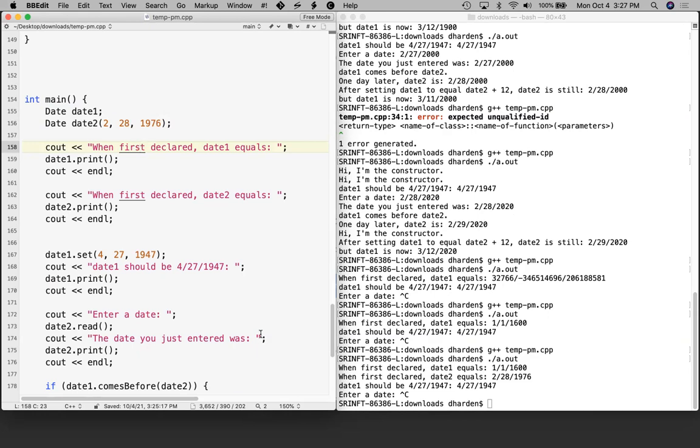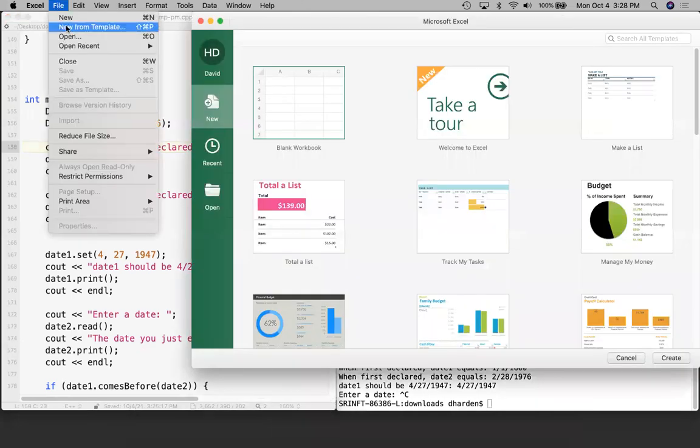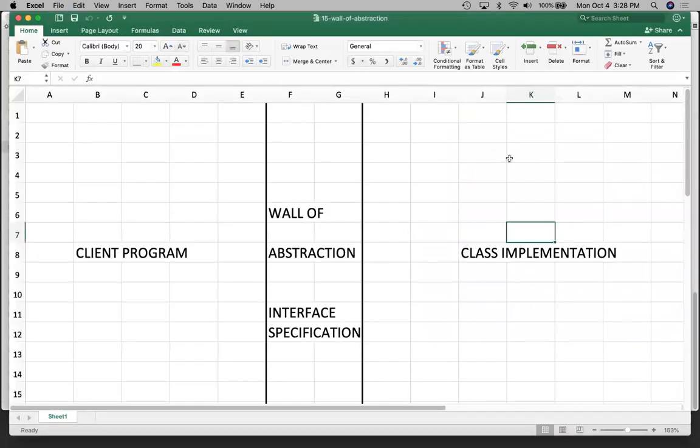Okay, so the way that this works is that every time I say to you, I need you to write a class and also a client program that uses that class, you're going to be giving me 3 files. And those 3 files correspond to, let me bring that up here, this picture, if you remember.